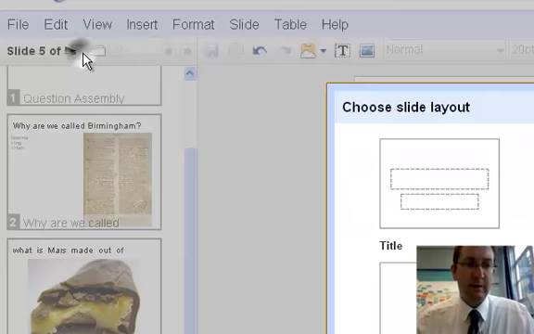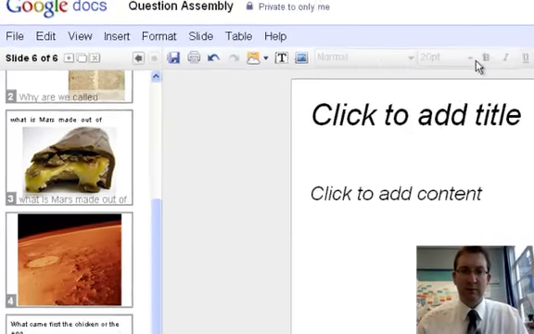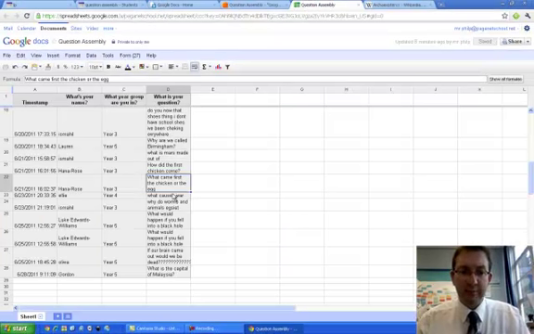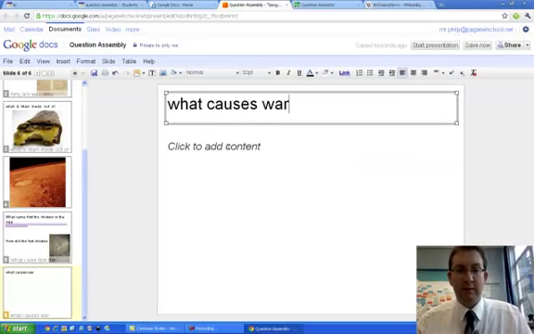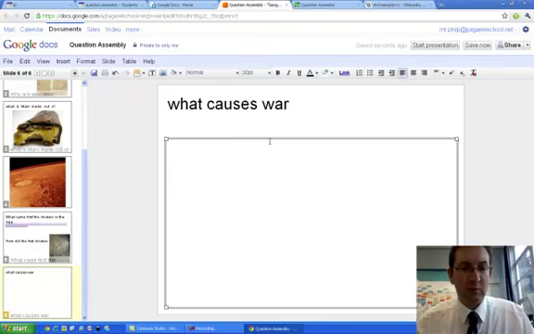I keep adding a new slide, cutting and pasting the question in, and using it as a basis for a couple of minutes of discussion during the assembly. And next we'll see how the assembly actually goes.